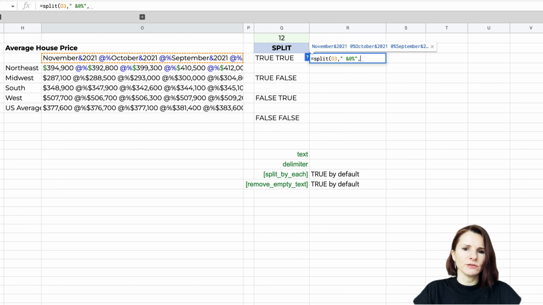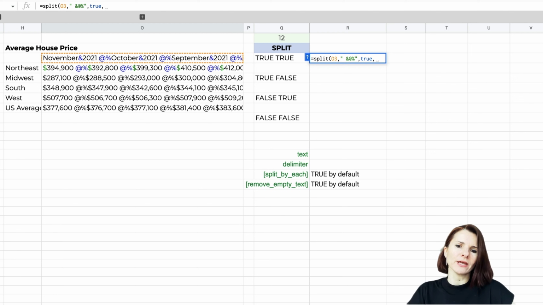Then by default, the third option is split by each, meaning, do you want to split by each delimiter? So if there are multiple, do you want to treat them all individually, or all as one? And so I'm going to say true. They should be used separately. And the last option is, do you want to remove any empty text if there are multiple delimiters? So I'm going to say true.